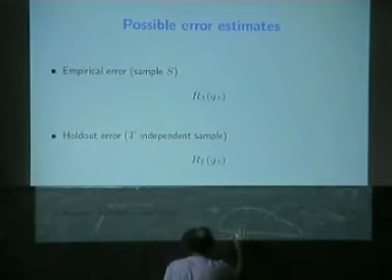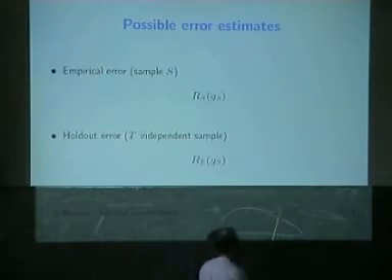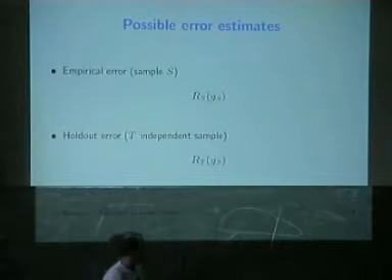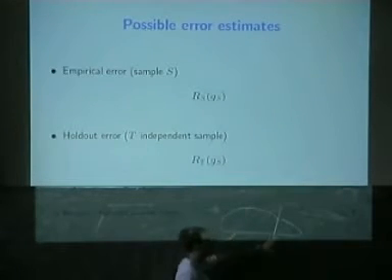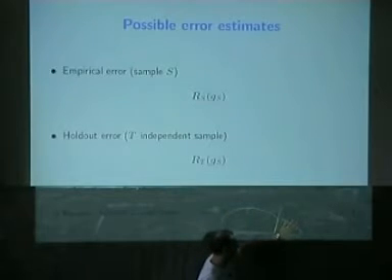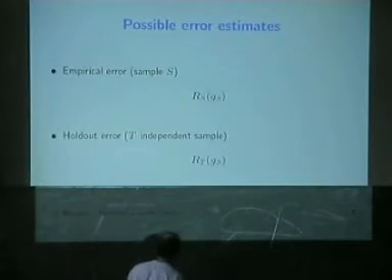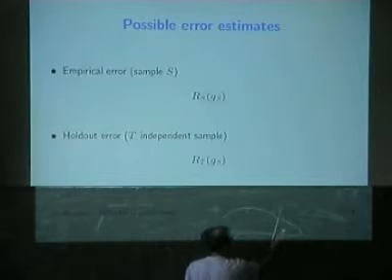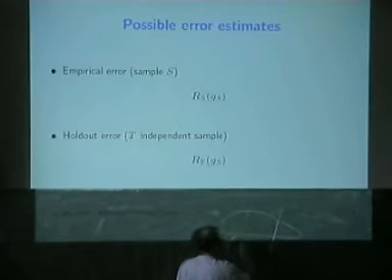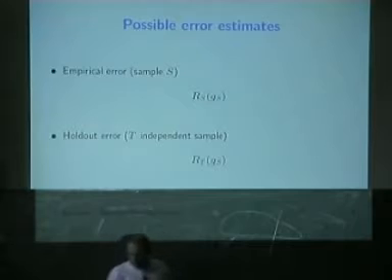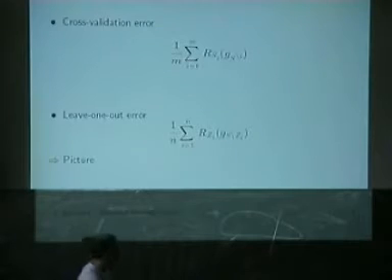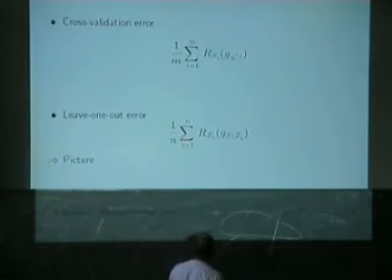Now the second approach is to split the data in two parts. This is what's called the holdout set that you keep on the side. You train only on one part and you test your algorithm on the other part. You compute the error on this validation set. The nice thing is that this is independent from the training part, so you don't introduce extra bias in your estimates. And you can do this in a slightly different way, cross-validation.